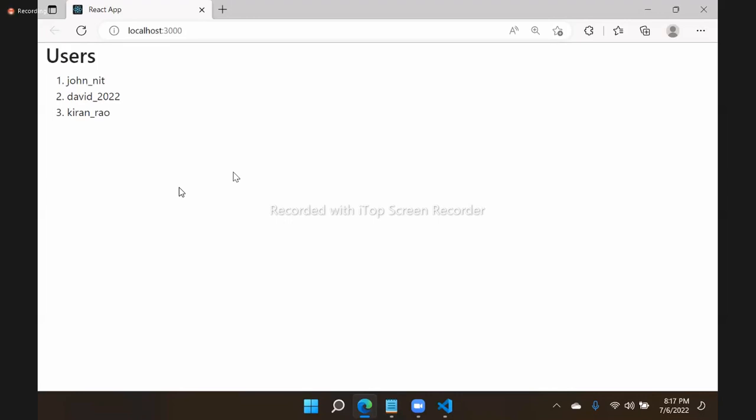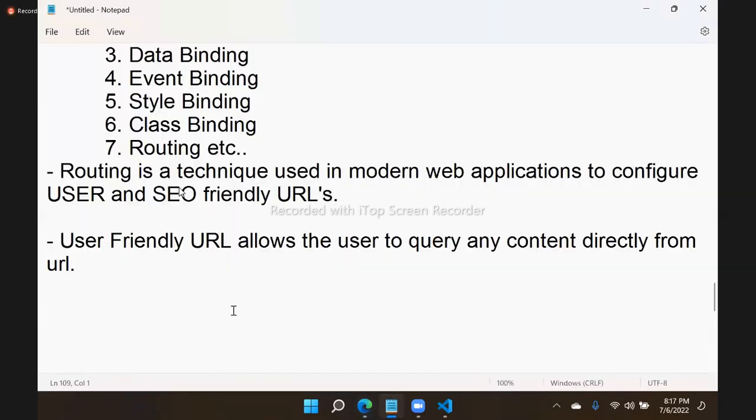So client-side and server-side routing make user friendly URLs. A user friendly URL is also easier to query.